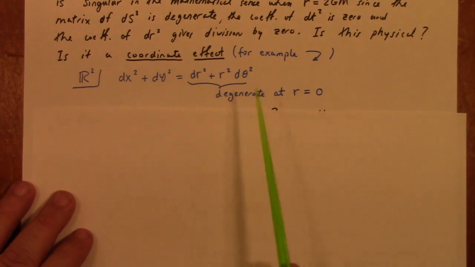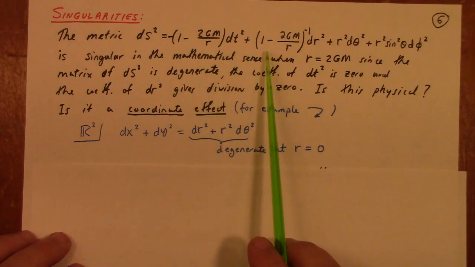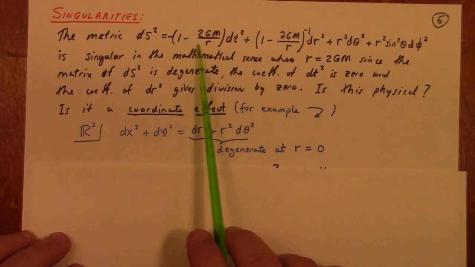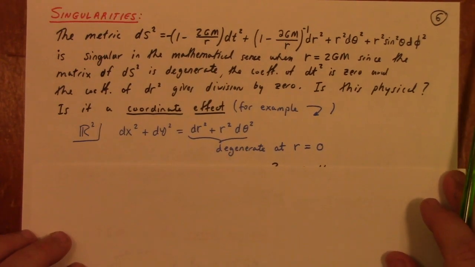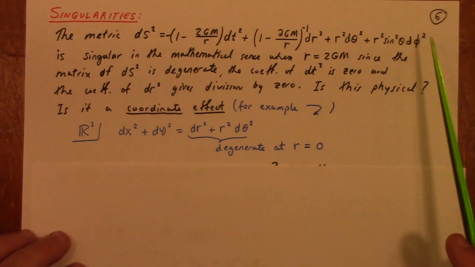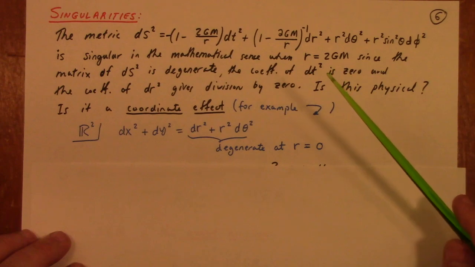So perhaps this is like that, and it turns out it is, but it's not at all obvious, and it takes, I don't know, the story that Carroll tells, it takes about 6 different steps in order to get to a system of coordinates which makes manifest the fact that it's not a genuine singularity.